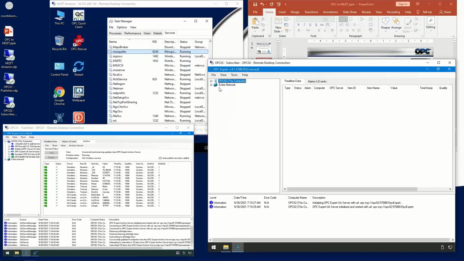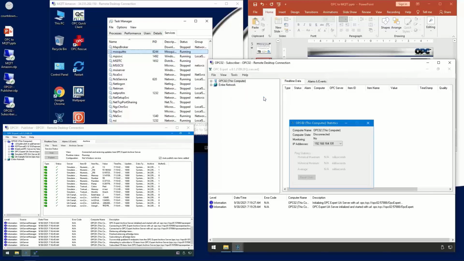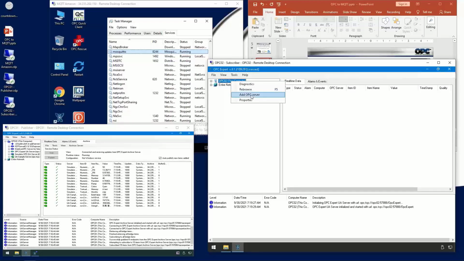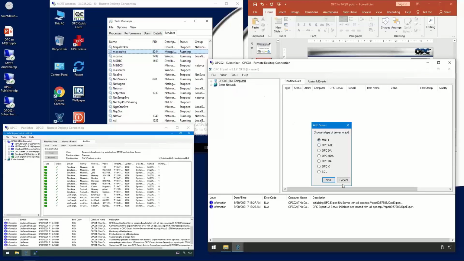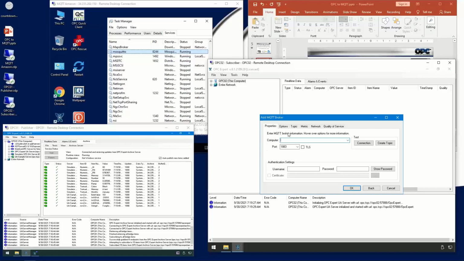All right, now from here, I'm going to right click. Now I've got to tell it that there's an OPC server, that there's an MQTT server. Obviously, browsing is not going to work. You better not be able to find this automatically. So we, hang on, this one, sorry, add OPC server, MQTT, next. And there is the computer again. I'll paste this. Remember, I copied it previously. Username, OPC Expert. I'll put in the password. There we go. Now, I just want to show you, let's just make sure I did everything right. Yeah, okay, so this is working.